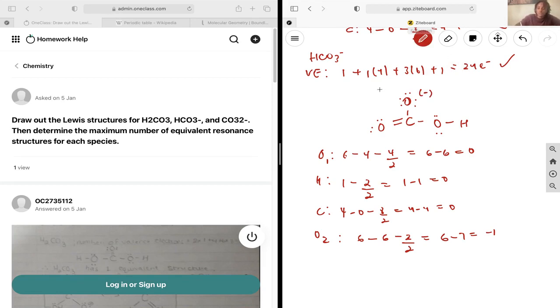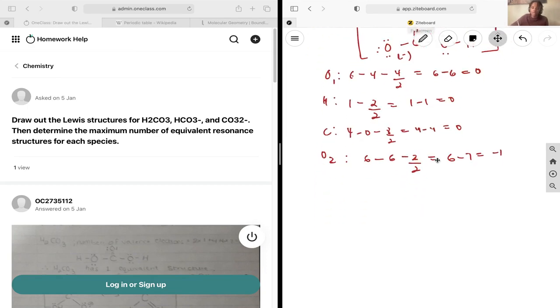Okay, so this is going to be our Lewis structure, right? And now we want to figure out if there are any resonance structures for that. We can do that by seeing if we can move any lone pairs or bonding pairs, if it's a double bond, in a way that doesn't mess with the valence electrons and doesn't mess with the net formal charge. And indeed we can, if we decide to instead have this one having the 8 electrons and this one having the double bond instead. And that way we would move the charge from there to here, and this would have the charge of 0.